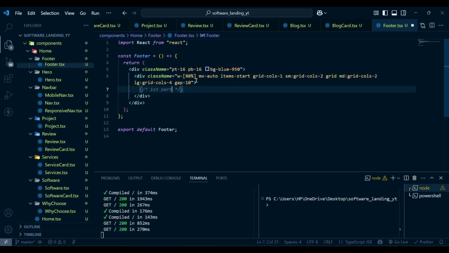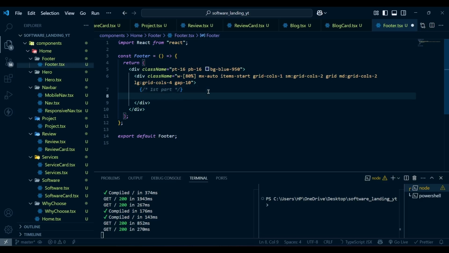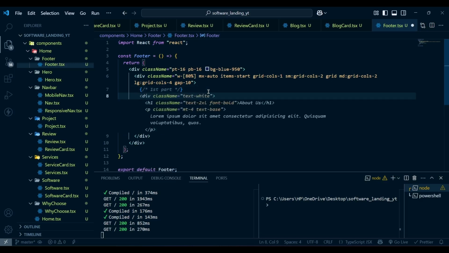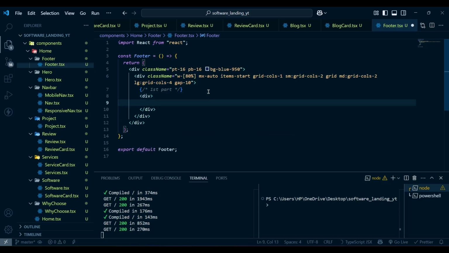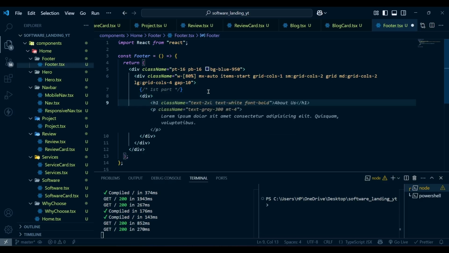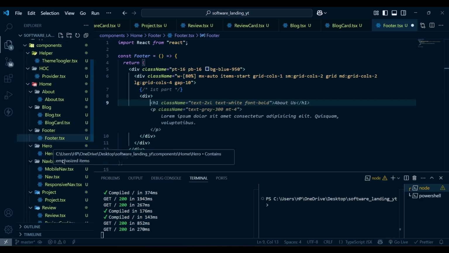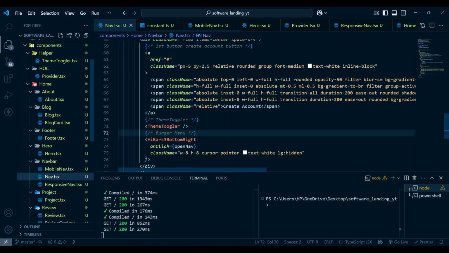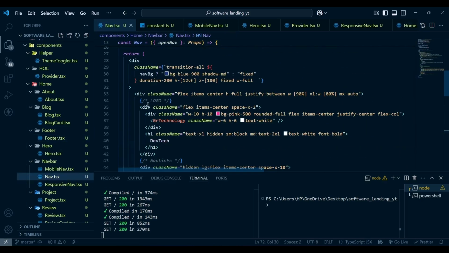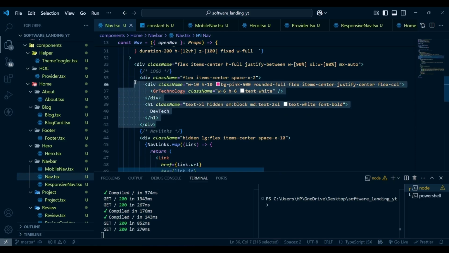So first part, and in the first part we have a div, and inside this div we have our logo. So what I'm going to do is open my navbar. In the nav.tsx I'm going to copy the logo from here.